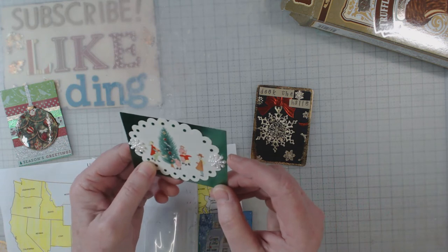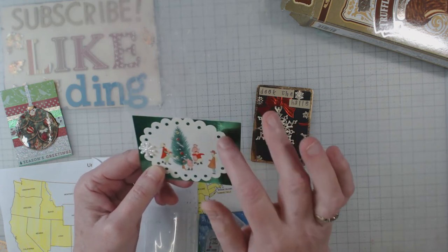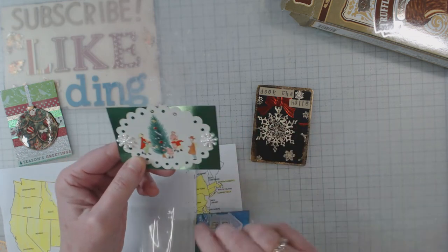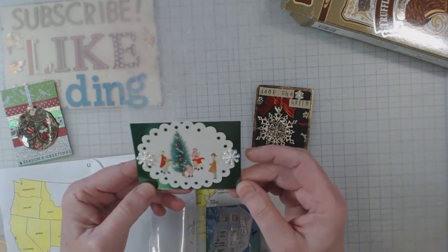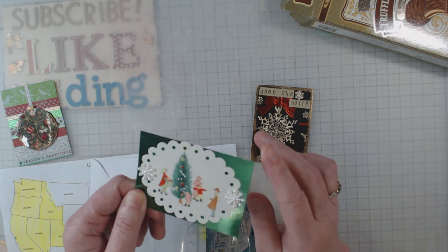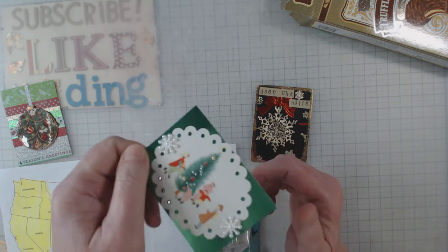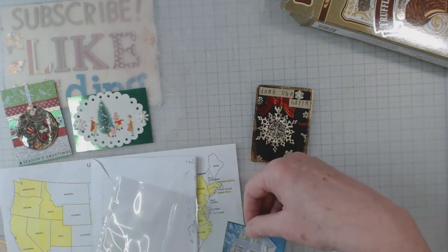All right, this one, again, looks like maybe a Christmas card was punched out, kind of with a scallop punch. And then some dots were put on. And I'm wondering if that dot is somewhere. Kind of looks like I lost one. I'm not seeing it in the pack. Anyway, and then some embellishments and some things on the tree. Very, very cute. And then some foil paper. This one is from my buddy Lucy, and Lucy has been doing this a long time. And Lucy lives in Tennessee. I remember that. All right.